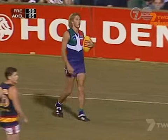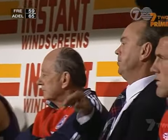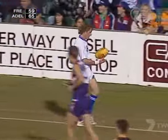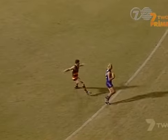Now, boundary umpire saying it's out of bounds. How come? It can't be. It was touched off the boot. Yeah, that's what they signalled anyway. It was touched off the boot, and then it went over the boundary line. Oh, because he went over the line. Went over the line, yeah. But no, the actual ball was over the line when he marked it. That's what he's saying. Well, it wasn't. It was clearly inside. It was a metre.